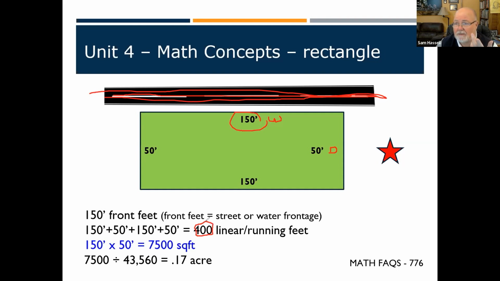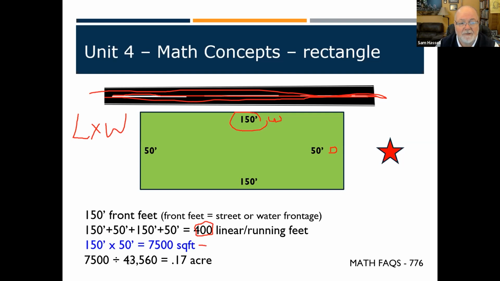Pretty simple, right? Not too difficult. Now, if I wanted to find square feet, that is what? Length times width. So in this particular case, I'd multiply 150 times 50, right? Or length being 50 times 150, which is width. And that gives me 7,500 square feet. Right? Anybody disagree? All right.